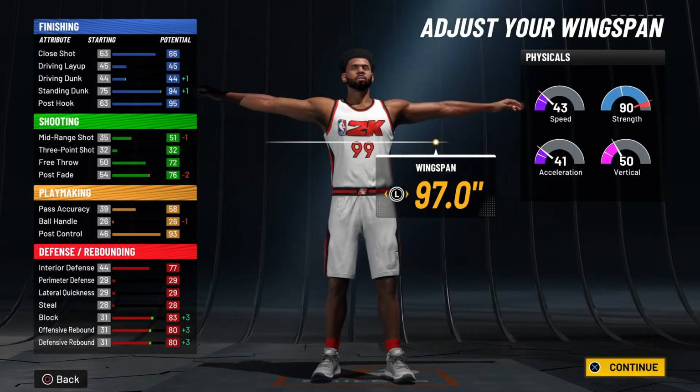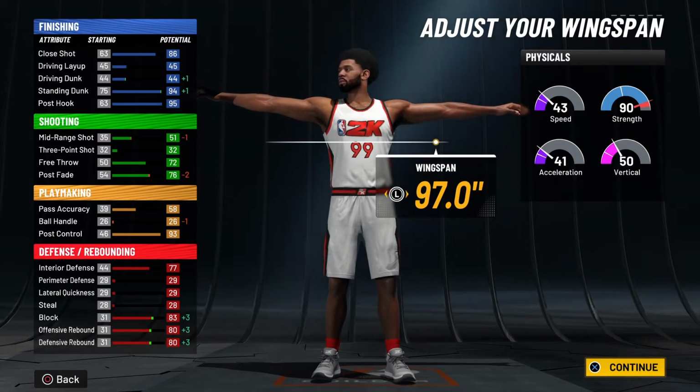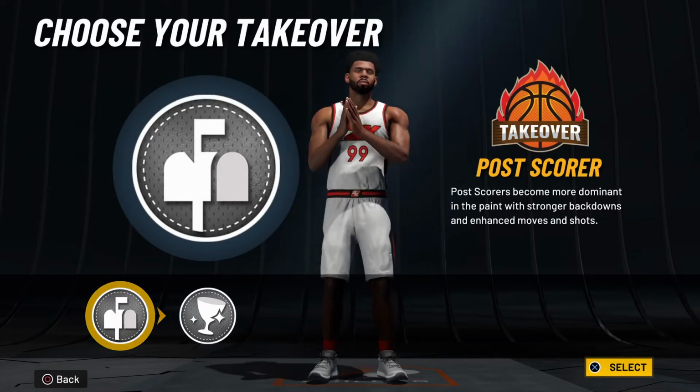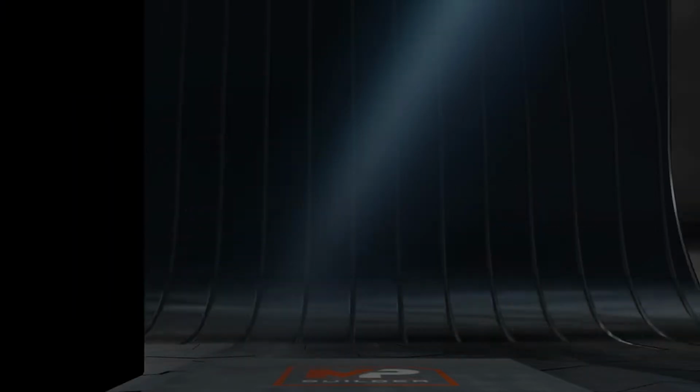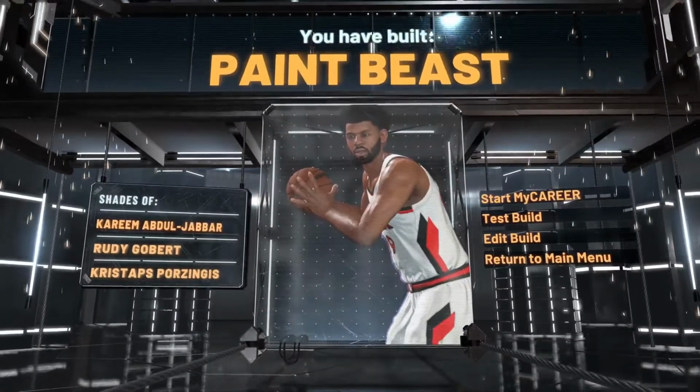Drop step is my bread and butter. You can say that's cheese. I feel you. It is. But that's what people get for making 6'9 centers. Everybody wants to make a 6'9, 6'8 center. So when you run up against somebody like me, you're finna get dominated. And it's as simple as that.